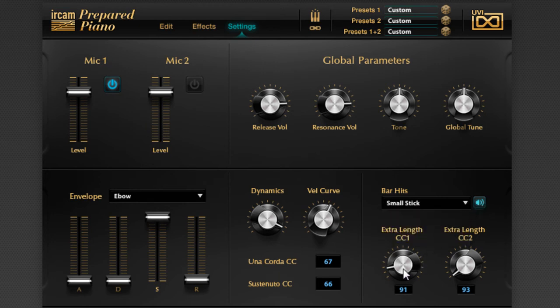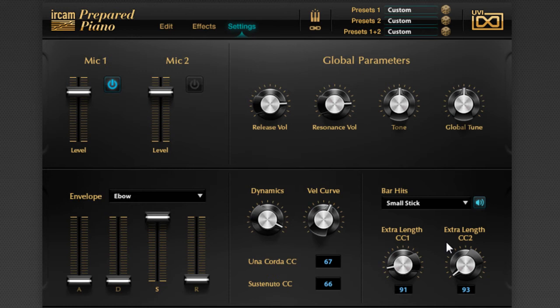Okay. And extra length, CC1 and CC2. Sounds a little bit smutty, but I can assure you it's not. If you look again inside a piano, there are lengths of each of the piano strings that aren't actually used to make the note. They are stretched out beyond the two tuning points at the top and the bottom of the frame. And in a prepared piano piece, it's often required that you strum those. They have no real musical value at all. They just sound like bits of wire being strummed with whatever you're strumming with.